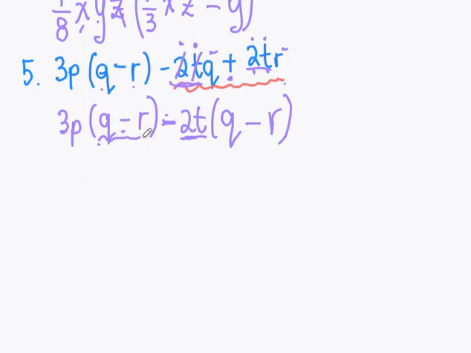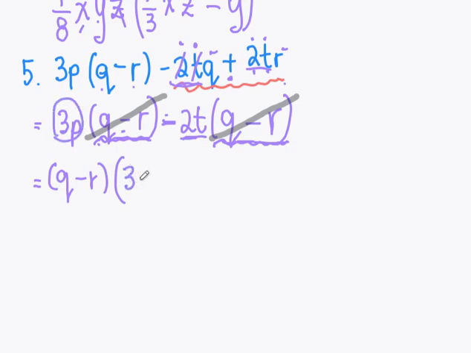So we now have common brackets. Okay, that seems a bit clearer now. So let's take out the common bracket here. We have (q minus r), (q minus r). That's common. So we've taken those out as common factors on both ends. So now this is gone out as a common factor, and this is gone out as a common factor. What do we have remaining now? We're left with the 3p minus 2t. That is our answer there.